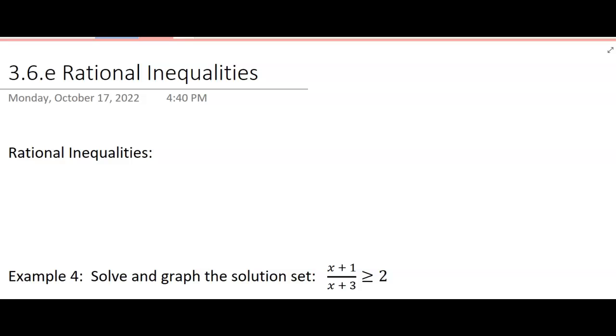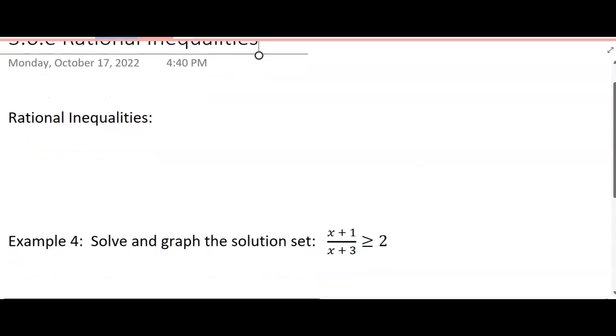So we've talked about polynomial inequalities. Now we're going to talk about rational inequalities, and the process is very, very similar. Think about a rational inequality. Remember, rational expressions are when you have one polynomial divided by another polynomial, and then you're going to have some inequality symbol. Could be less than, greater than, less than or equal to, greater than or equal to, and then you're going to want to set that to 0 again.